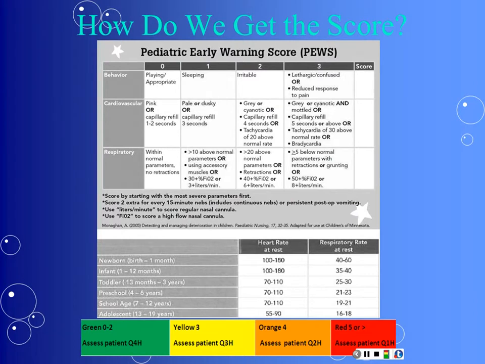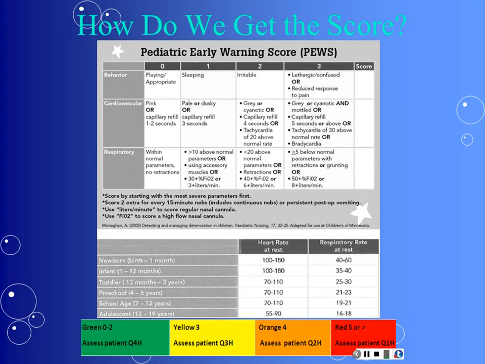So it's very straightforward. There is a cardiac PEWS. Those of y'all on a cardiac unit, it has a little more. It has gastrointestinal because it's looking at gut perfusion and some of that as well. But the basic one just looks at behavior, cardiovascular, and respiratory. So are they playing appropriately? Are they sleeping? Because if we're sleeping, we're already at a decreased state, so we're at higher risk for compromise if there's an issue. Are we irritable or confused?